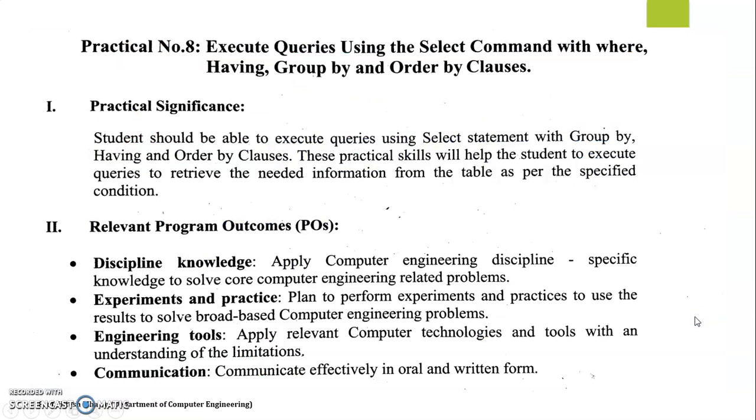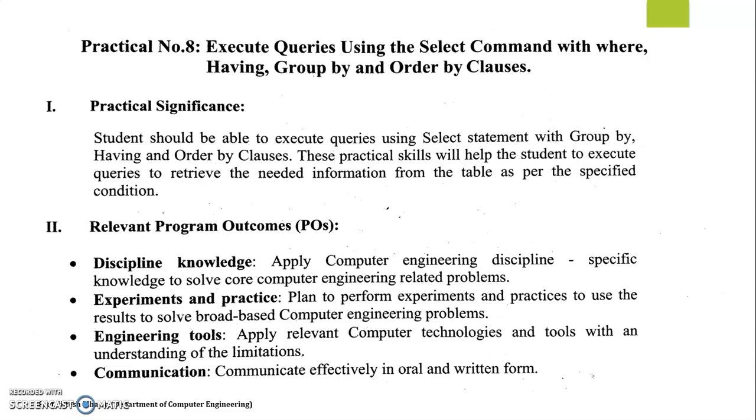This practical states that execute queries using the select command with where, having, group by and order by clauses. Practical significance: the student should be able to execute queries using select statement with group by, having and order by clauses. These practical skills will help the student to execute the queries to retrieve the needed information from the table as per the specific condition.